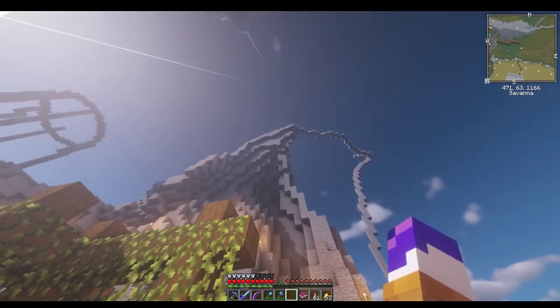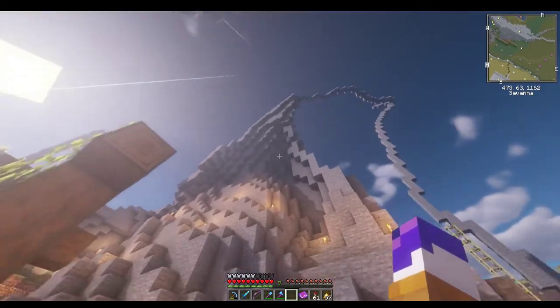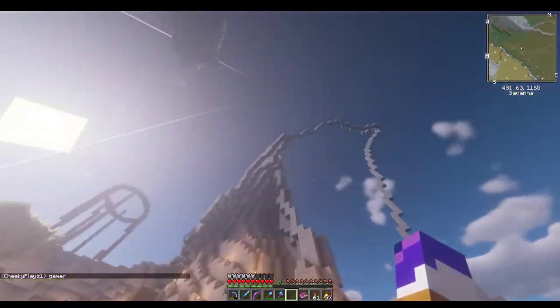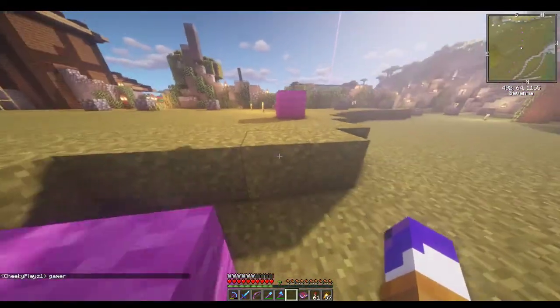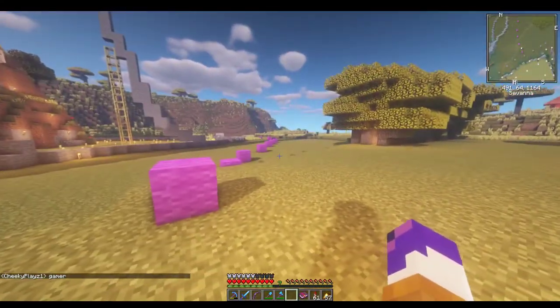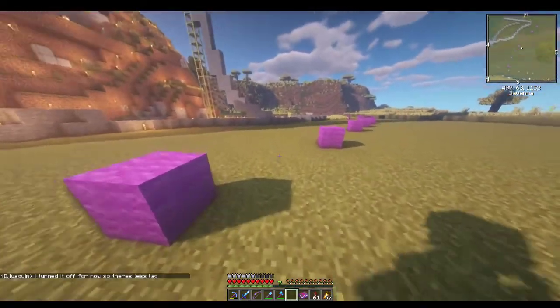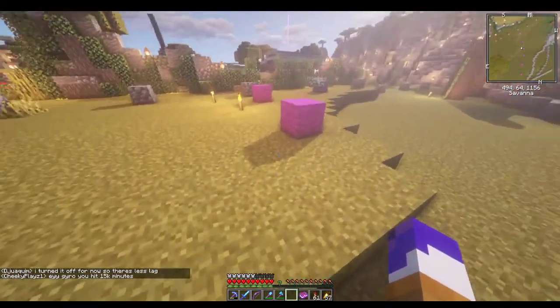I want to have giant crystal veins going through the mountain, so it feels like it's living, it's alive. I have a bunch of magenta wool laid out for paths. That's just to help me later on whenever I decide to actually do that.